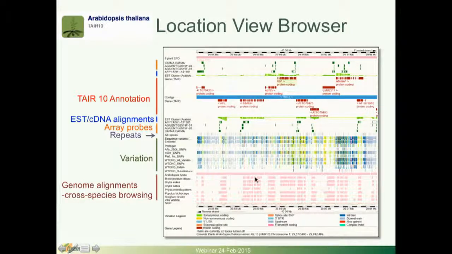One thing to note is when you're looking at this view, you can click on one of these tracks, and you'll be able to navigate from this page to the corresponding aligned region in the other species. So it's very useful if you're exploring genomes and you want to look at orthologous regions. You can navigate between genomes very easily.